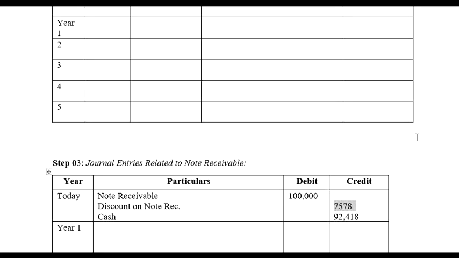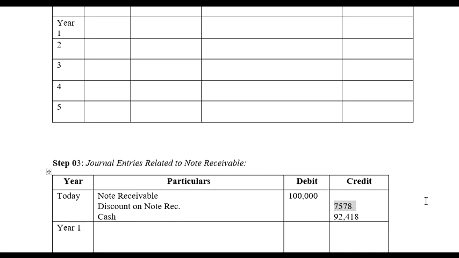So the 7,578 spreads over all of these 5 years, not collectively in 1 year. So it's not my earnings. Did I receive money today for this? No, I have not received any money yet. So what should I do with it? I'm going to create a special purpose account, which is this discount on note receivable, and then a little portion of that will be taken from this account and adjusted to its corresponding year.